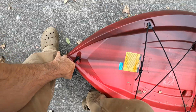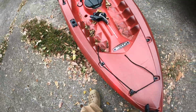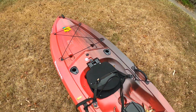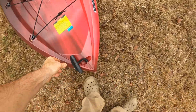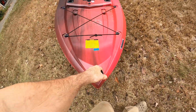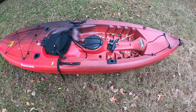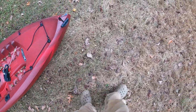Problem, I don't want to really scratch it on that concrete right off of the bat if I can help it. There we go. Just sort of do it like this to a grassy spot. Alright. What I'm hoping is I'll be able to just pull this thing through the grass pretty easy. It's not that heavy, so I should be able to move it as long as I'm not on unlevel ground for very far. I don't think I'll have any trouble sliding that across the grass, and I don't think that's going to be bad for it right there.